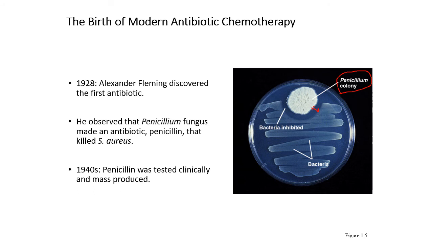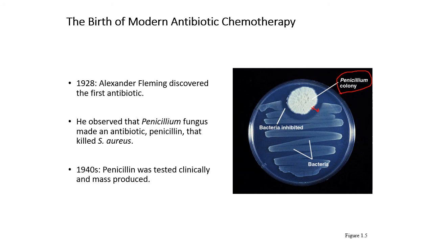Legend has it that Fleming was not the tidiest of scientists, and it was a bit of mouldy bread that he had lying around in his lab, which contained the penicillium mold, and he just happened to notice that it got onto a culture plate and prevented bacterial growth. So it's a great observation.